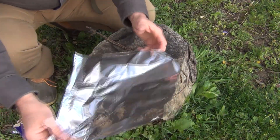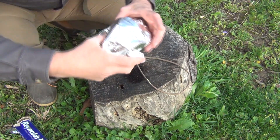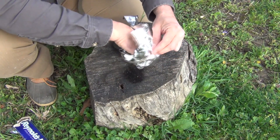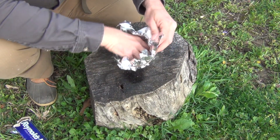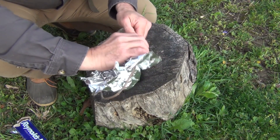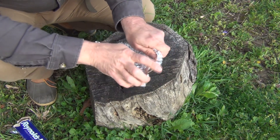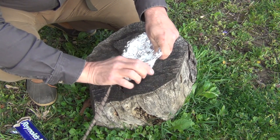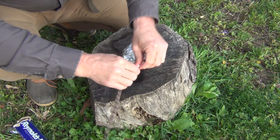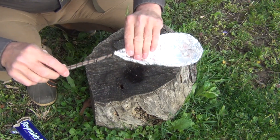What I find easiest is to take your fist and put it inside approximately the center, and put the foil around your fist first — that forms a little bit of our pot and it's a little easier to get in there. Then just put it down inside, and make sure that all of your seams at the top are over the edge. We don't want any leaks. Then you're simply going to go around and crimp the edge — fold it over and pinch it, crimp it, just like this — all the way around until you get that nice and tight. And there you have the beginnings of our pot.